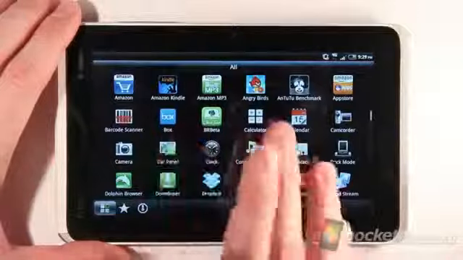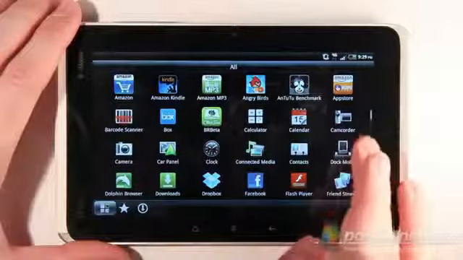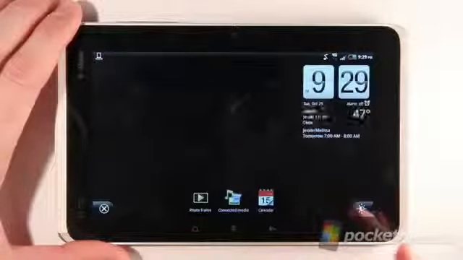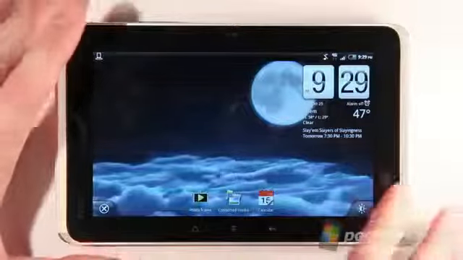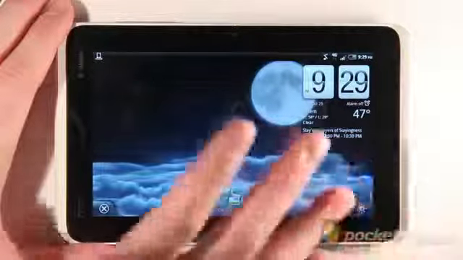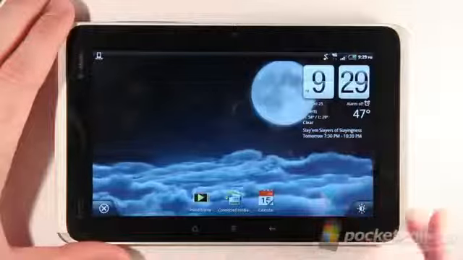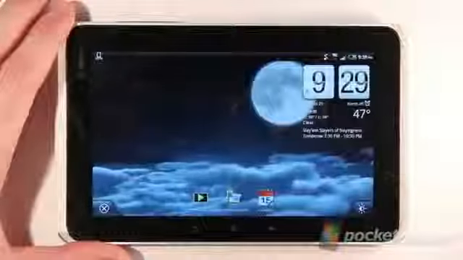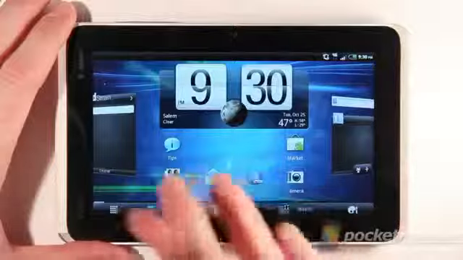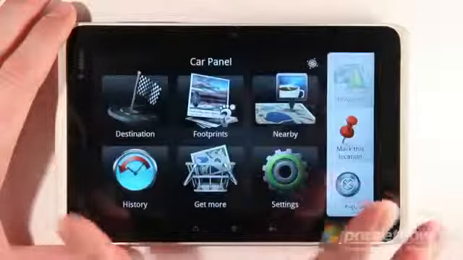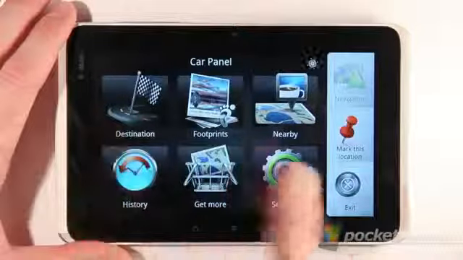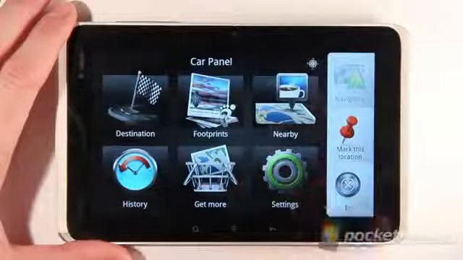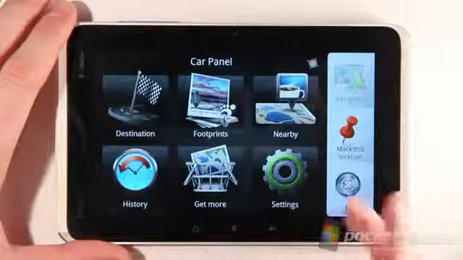Some of the other functionality here that's kind of interesting is the dock mode, which gives you the ability to, if you have the actual dock for this device, launch this mode automatically, where you can turn on the brightness level. You can barely see the clock up here, but at night that would be very visible still. There's a car dock if you have the car accessory that gives you the ability to have destinations and footprints, the history of where you've gone, marking locations, that sort of information.